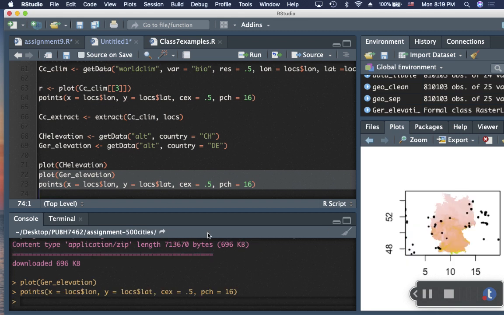There we go. Oh yeah, there are points. They just weren't in Switzerland, I guess. Which is weird because we definitely get our population in the lab from Switzerland, so we're going to need to report that location to GBIF. Anyway, Germany's not as interesting as Switzerland for elevation data.